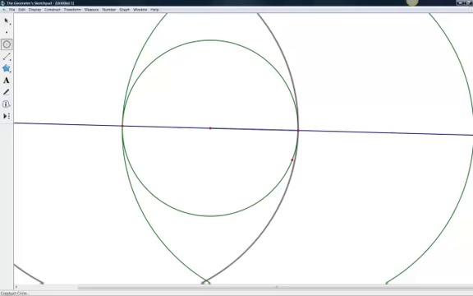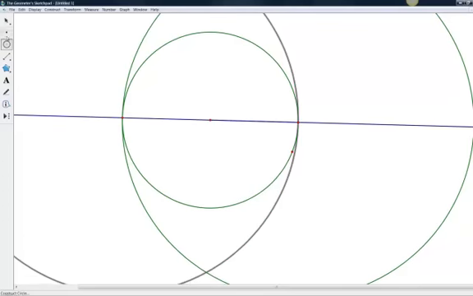And where these two circles intersect, we can draw a line from the center of this circle to where these two circles intersect. And this line is perpendicular to this point and to the radius that we have constructed.